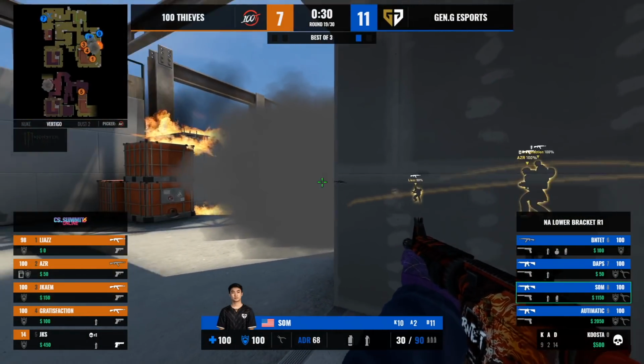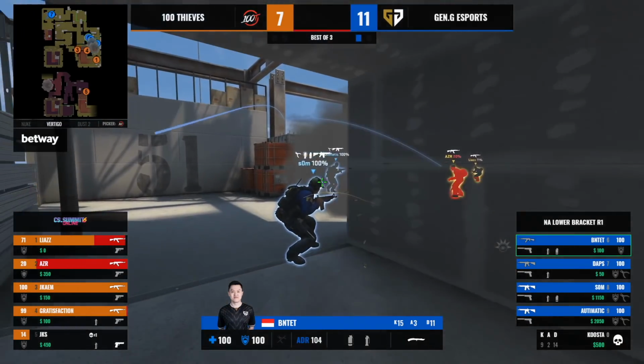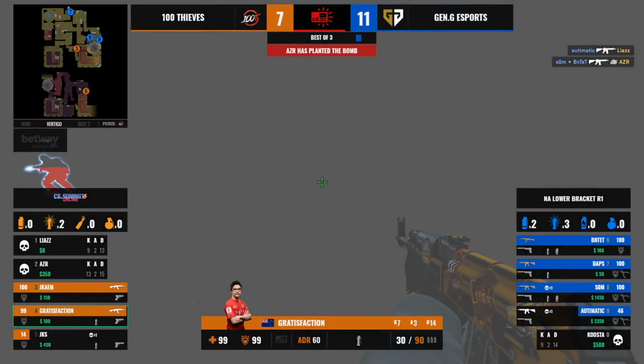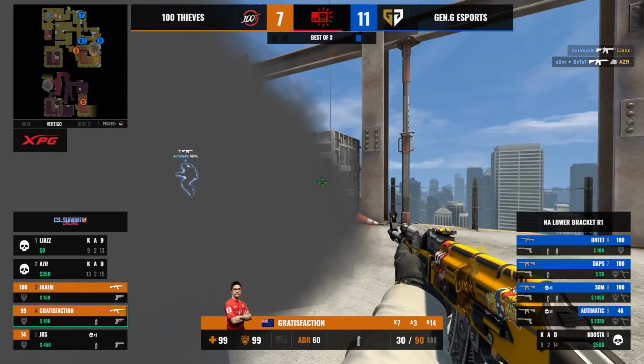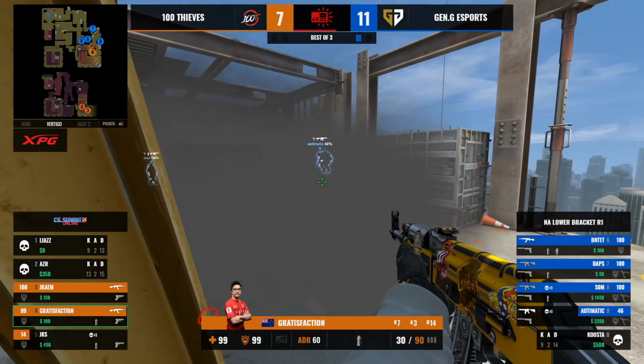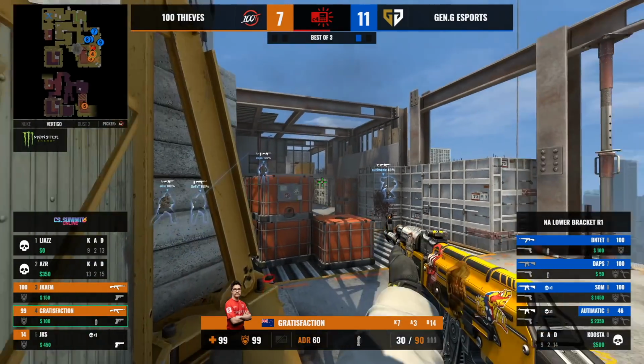Not going to have a whole lot. The bomb goes down here for 100 Thieves. Yeah, you still have the man advantage, but you have to be aggressive. You have to go for trades, otherwise this is happening. They're going to choke you out with all the nades that Gen.G has, and you have to find a hole within your team to do these trades, otherwise it's all going to fall apart. This is the second wave of the retakes that come in.